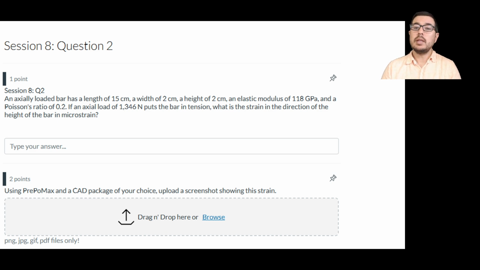To do this, let's first do some hand calculations and draw out the diagram that we use, similar to that of question 1. We have a bar with some cross-sectional area A, and we have a load being applied to the end in the axial direction. We're interested in the strain at some location along the bar, and we're more or less assuming that this strain is going to be the same along the bar.